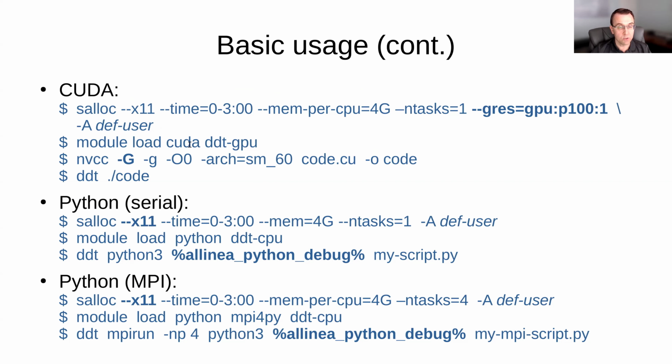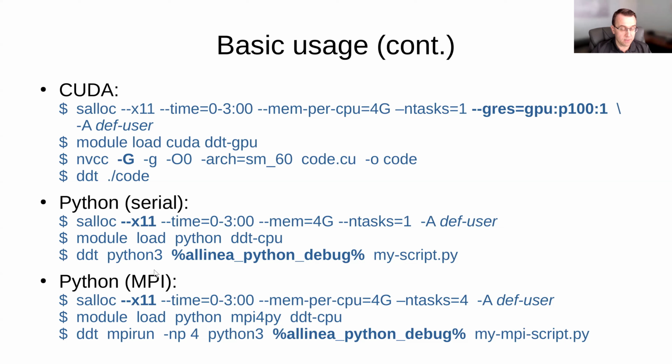And also I need to load the CUDA module to be able to compile my code. Another important point for CUDA code debugging: you add -g and also -G. -g takes care of the symbolic information on the host side and -G on the GPU side. If you start a debugger and you do not see the source code in the main window of DDT, probably you forgot to include -g, or maybe -g and -G if it's a GPU code.